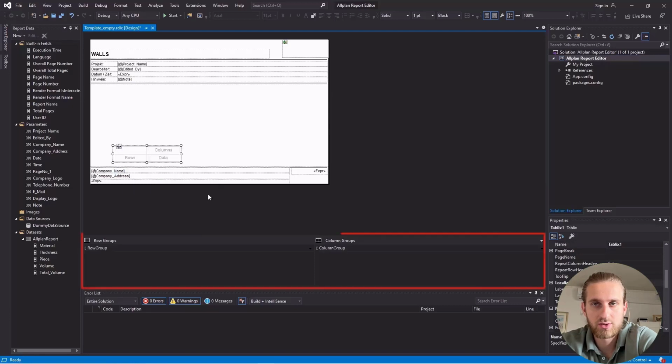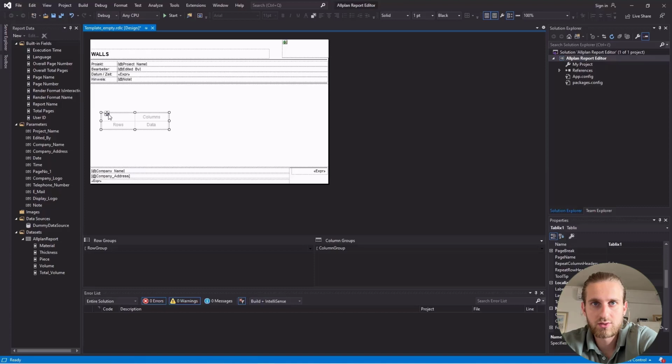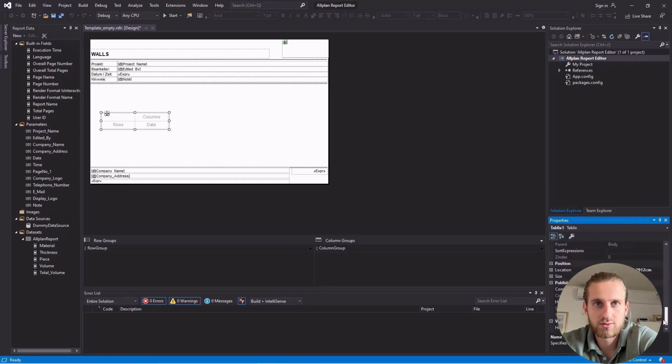Matrix has two categories. One category will group elements in rows, while the other one will group them in columns. It's easy to move the matrix by just drag and drop. The properties also become available at the bottom right corner. Feel free to modify them as you wish.